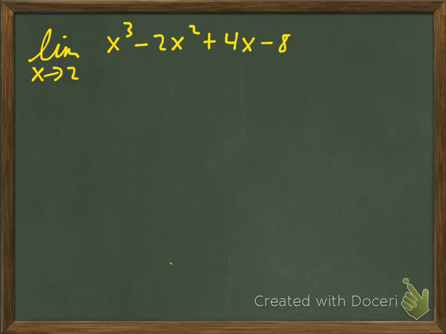I'll give you a more challenging problem that you're going to see in your homework, or I guess the classwork that you're going to be doing. Let's do this. Go ahead and copy this down with me. The limit as x approaches 2, and we're going to take this big ugly fraction. Again, we have a polynomial in the numerator, 4x minus 8, right there.